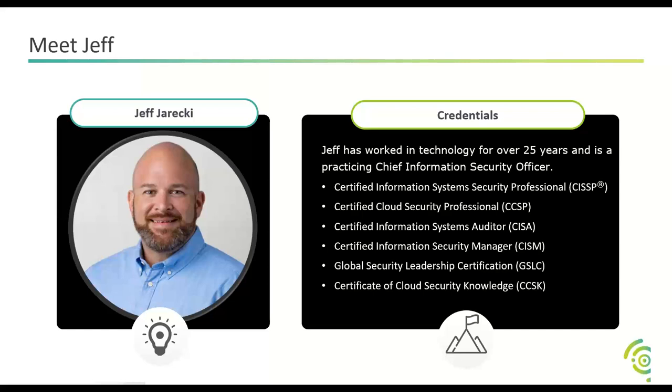Jeff responds: the course covers about 90% of what's in the All-in-One book — that's just the digital online portion. The elements you learn in class when you meet for an hour and a half every week, following your study plan and doing your one hour per day, will cover the remainder. Not only are you covering 100% of multiple books — the course has been developed from multiple books and knowledge sources — but in the last year Jeff has been doing a lot of work in artificial intelligence, building prompt libraries to add into class.